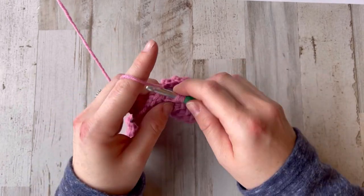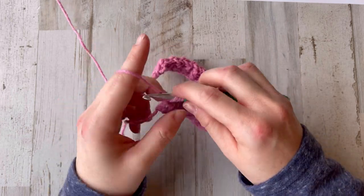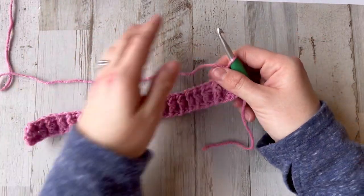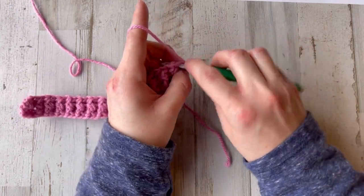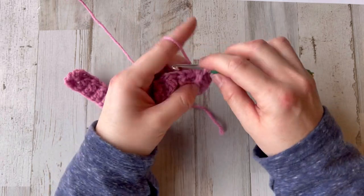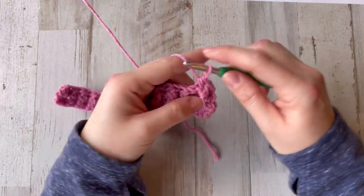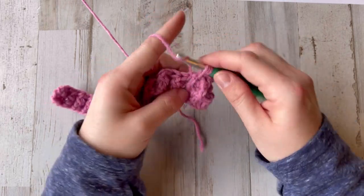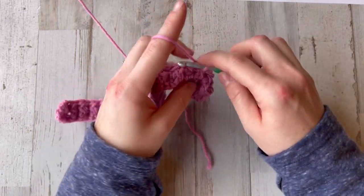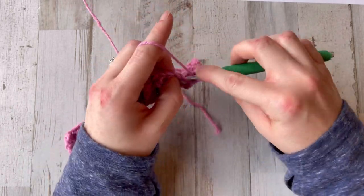So we're coming to the very end, and looking back on this row, I realize now where I made the error. It should end with a back post half double crochet, and then a half double crochet in that last stitch. Somehow mine ended with a front post, and that is wrong. And it also looks like I skipped over a stitch there. So once I got to the end of this, I realized that I did not have the correct stitch count. So continue to work the pattern as described in the instructions.